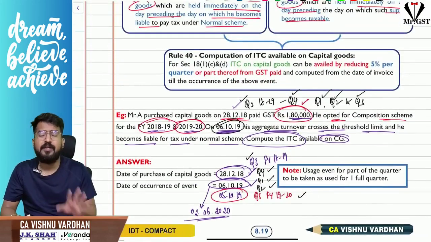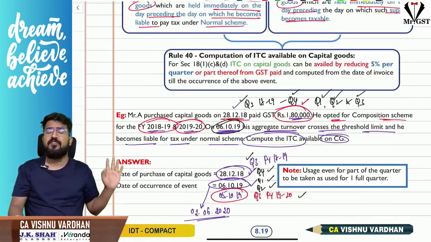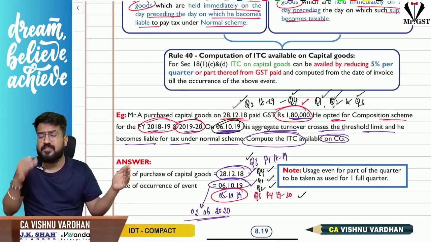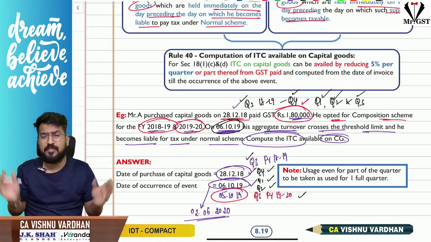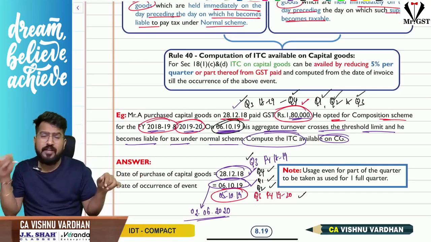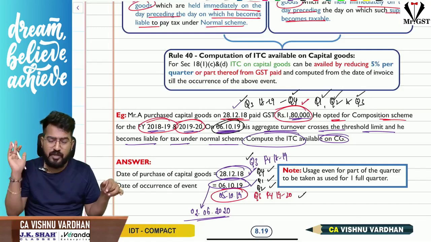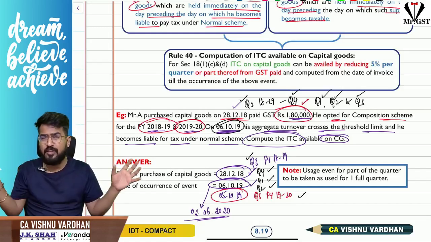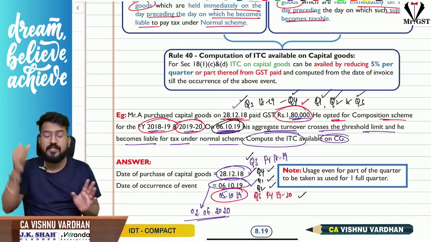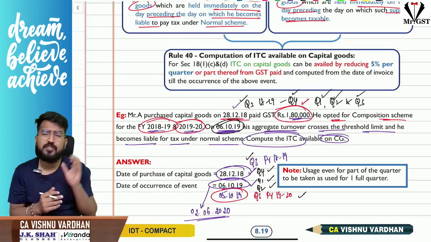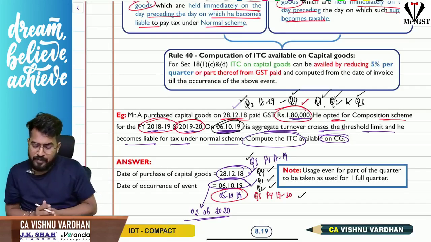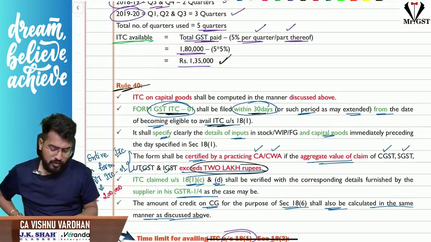So we have calculated. I repeat, 18 subsection 1 is all about availing ITC in special cases, A and B one set, C and D another set. Liable for registration, voluntary registration, composition scheme to normal scheme, exempt supply becomes taxable supply. Here only inputs, here both inputs and capital goods. Here not registered, now registering. Here already registered, now paying tax. So in all the 4 cases, for inputs, proportionately you can take ITC. Capital goods, in the last 2 cases, clause C and D, how will you proceed? Rule 40 says total GST paid minus 5% per quarter or part thereof used, and on that you can take ITC. So that is what we have seen.